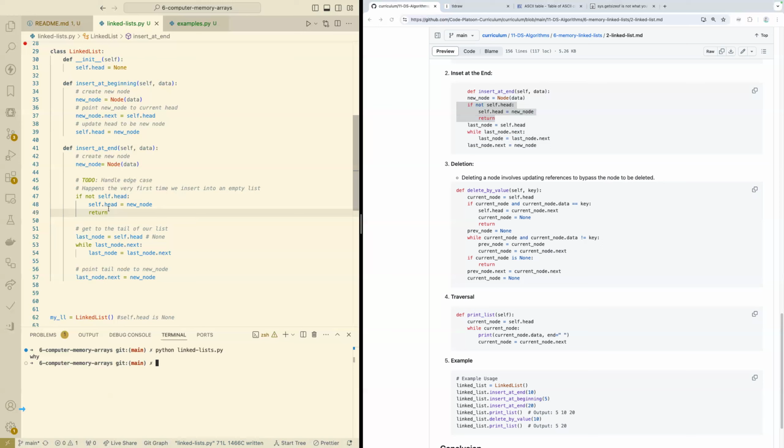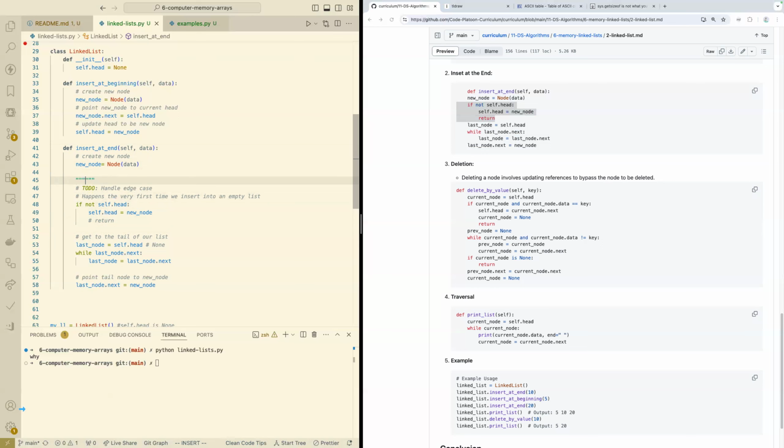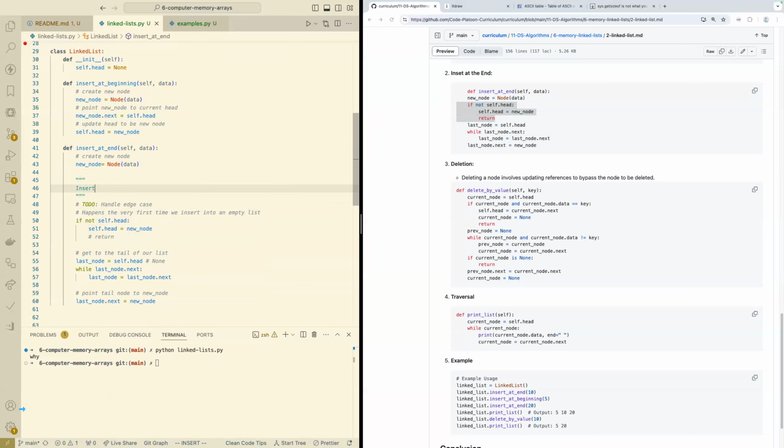Right? Not quite. If I don't have this return statement, what happens the very first time I insert something into the list with insert at end? Mikhail, yes, sir. I think you just have that return statement because you don't want to execute line 51 onward. Yeah, exactly. And I think you could also have done it with an if else statement. But the return statement is the same thing.